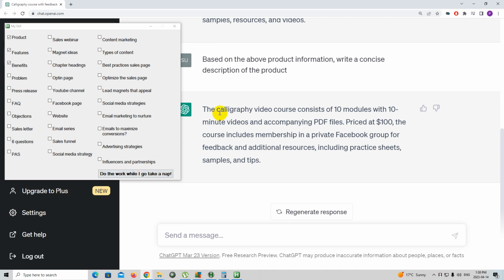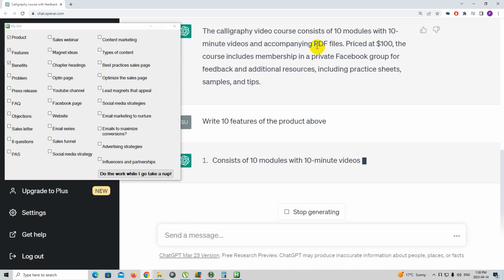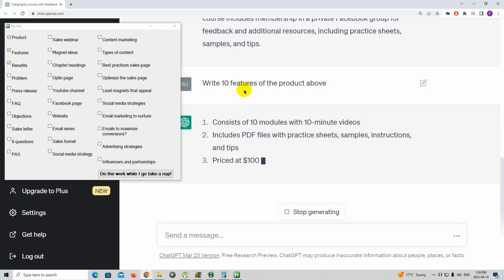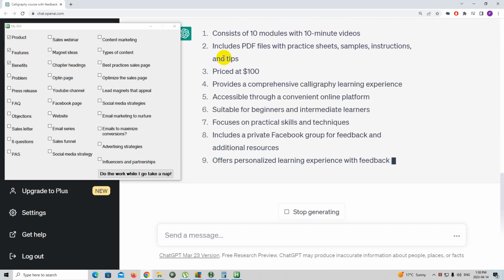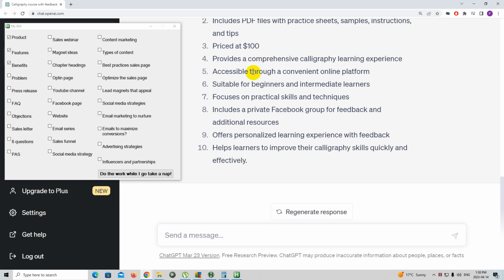The reason why I'm giving a 30-second and sometimes 40-second interval is sometimes the answer from ChatGPT is quite long, right? So you don't want to interrupt what it's doing. Okay, so this is the second prompt here, the features, right? Write 10 features of the product. And sometimes it's going to mention features that I never thought about, so it's good to ask for 10 features. You can ask for 20 features if you want, that's fine.